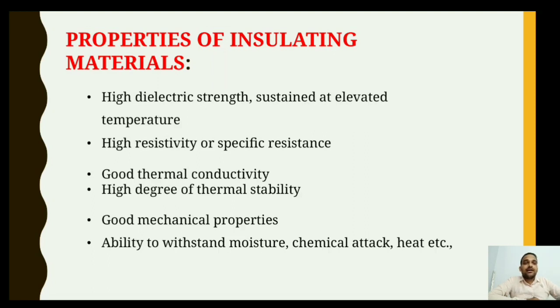Now the next one, the fifth property, is that it should possess good mechanical property. The insulating material which we are going to use for designing and manufacturing electric machines should have better mechanical property, that is, high tensile strength. It should withstand pressure and handle molding, so it can be used for any kind of shape. This property is very important, as the material must be capable of withstanding a high amount of pressure and be molded into any shape.